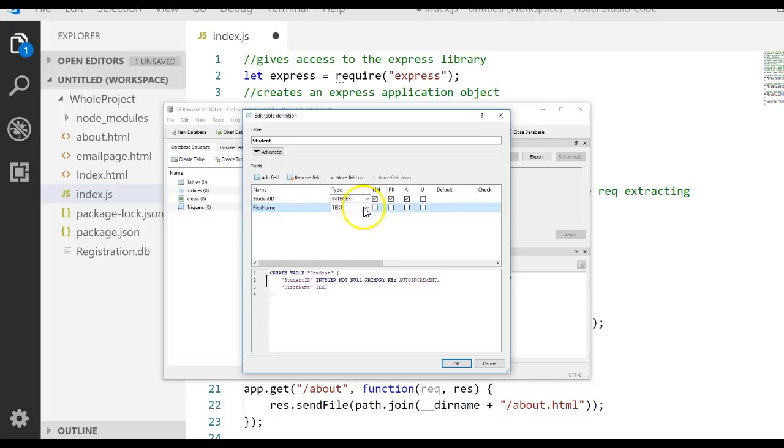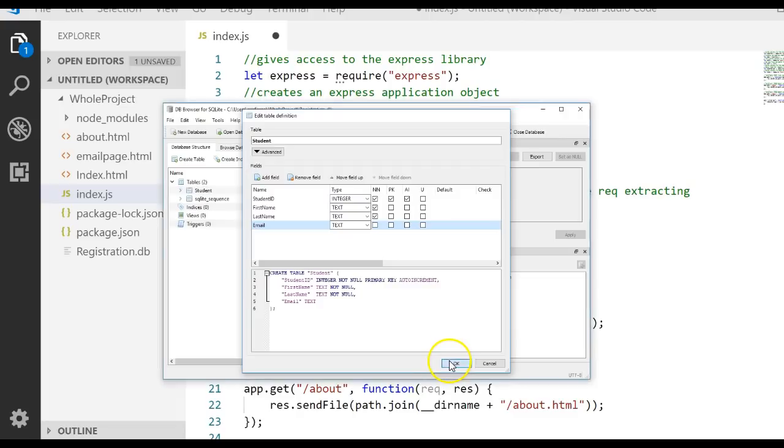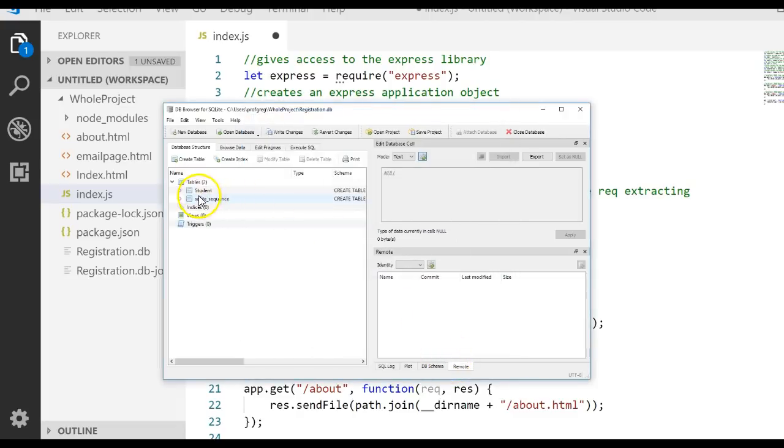That's going to be text, not null. Another one will be last name. That will be text, not null. And then the last field we're going to add is called email, and that will be text, and it can be null if we want. Now that we've typed in the table name and the table structure, click OK, and that creates our table.